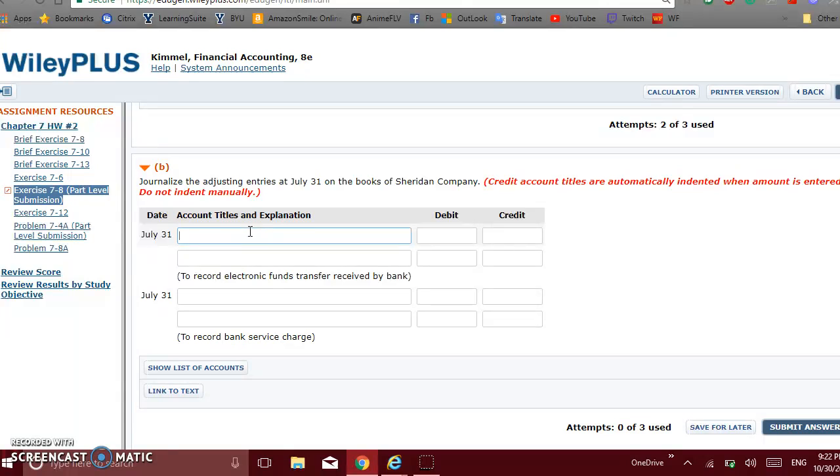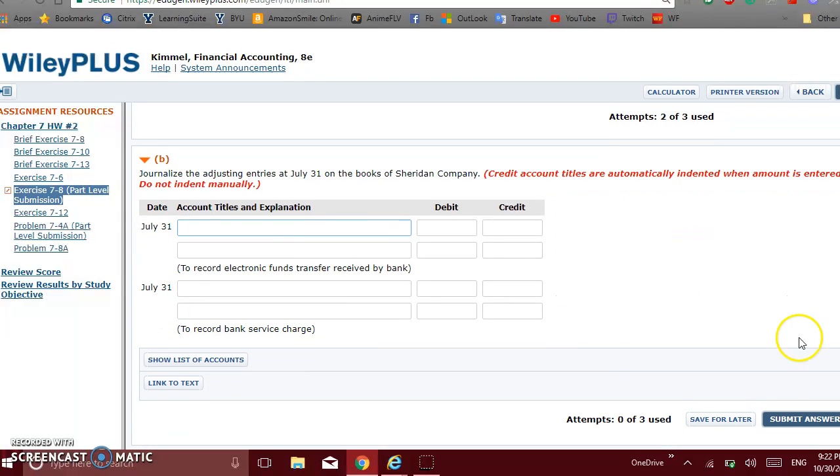So we are gonna scroll up and see the information. Well, it says first here, to record an electronic funds transfer received by bank.